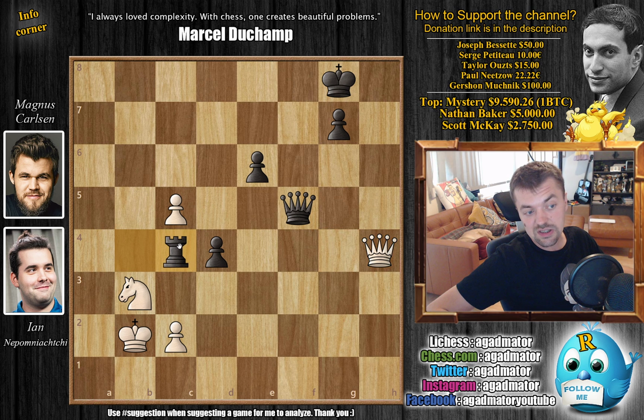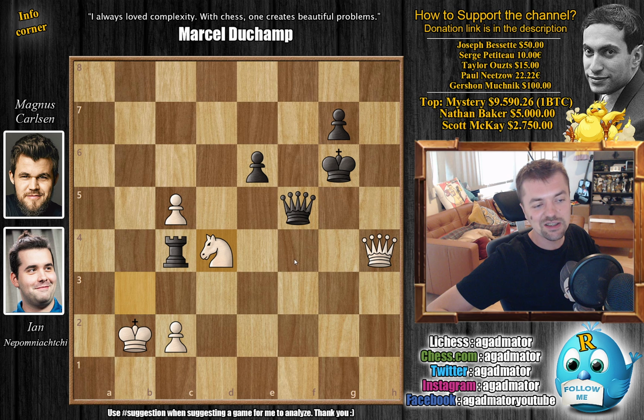Magnus goes for rook to c4 instead, now puts pressure on the c2 pawn, and now we have queen to d8 check by Nepo. King h7 and queen back to h4 with check. King g6, and now there are no more useful checks, so Nepo goes for knight captures on d4. But now there's a similar idea here where you can again go queen captures on c2.